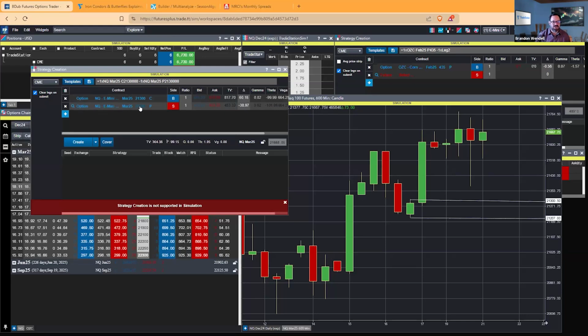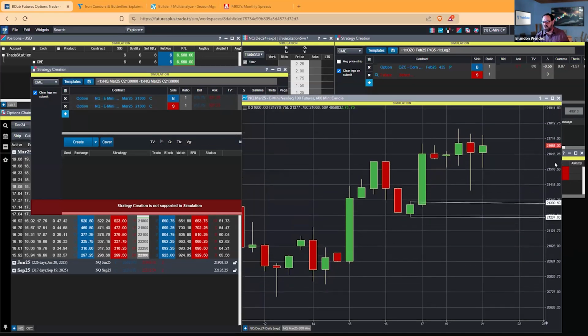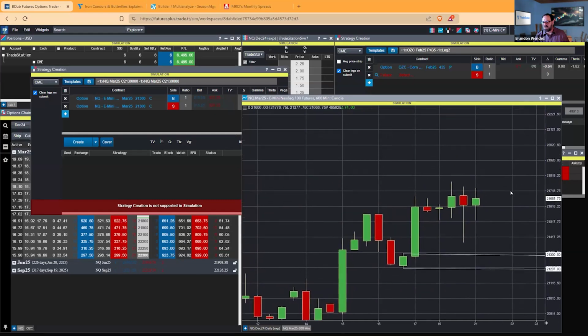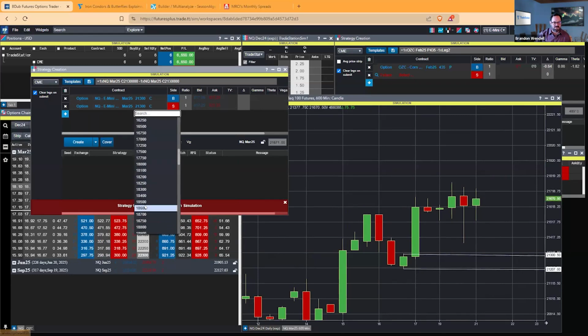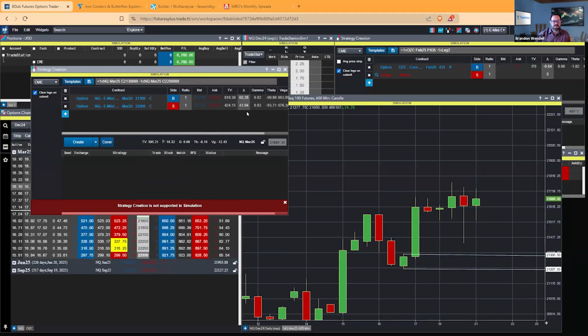And I can change the one I want to sell. There it is, another call. Let's say I expect this to go up to 22,000. Perhaps I sell the 22,000 call. There we go. And that's a bull call spread, debit spread.